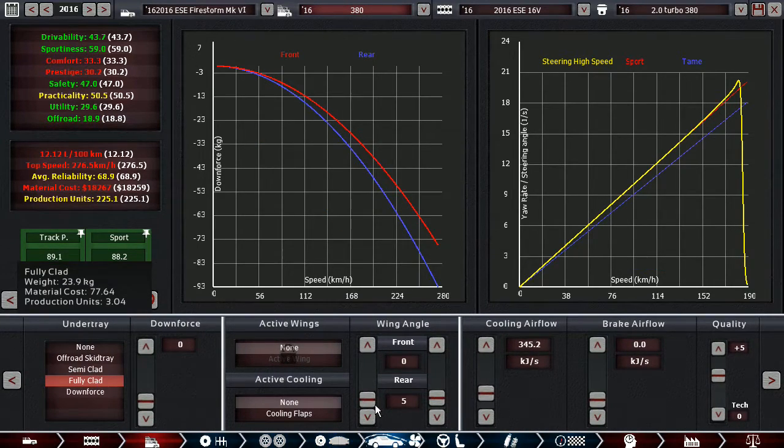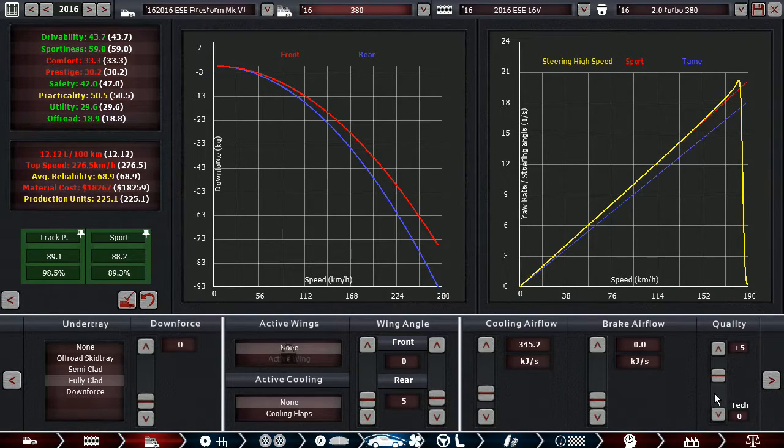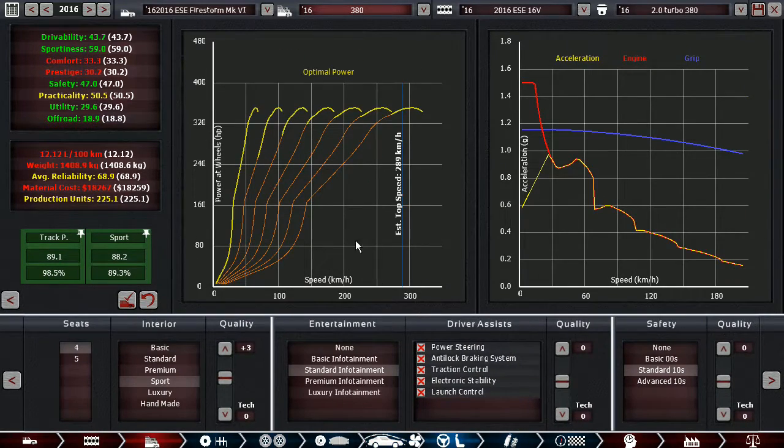With a fully clad under tray, plenty of cooling, some quality into the aerodynamics as well. Reaching 276 kilometers an hour, which is not that much. But then again, it's a hot hatchback, so it doesn't have to go 200 miles an hour. Let's put it that way.